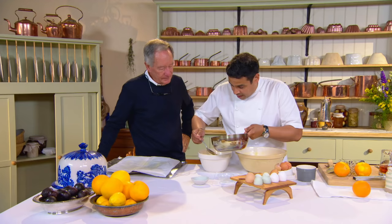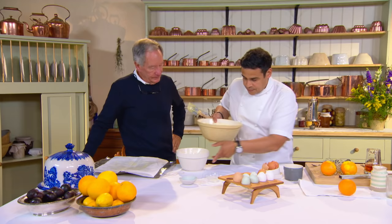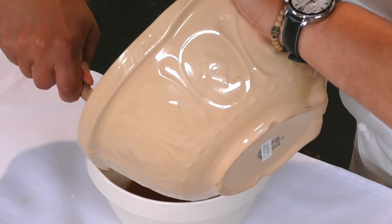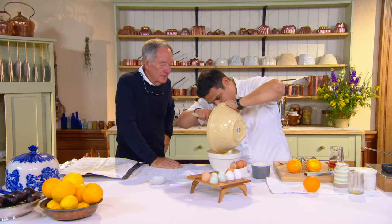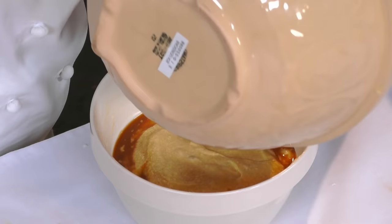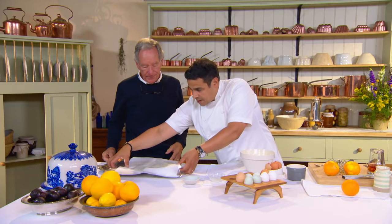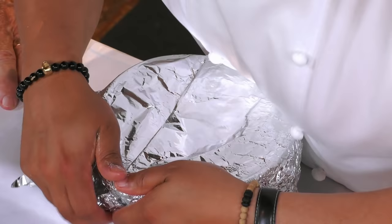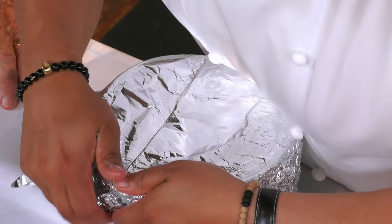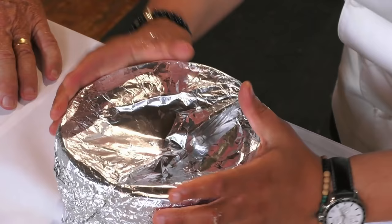We're going to go back to our sauce — almost a bit like a crème caramel. Now this is the bowl that you've lined with butter. We take our cake batter and very gently roll it out over the sauce — it will come up the sides and just be absolutely delicious all over, lovely and glazed. Get all of that lovely cake batter in there. Now for tin foil, parchment, and butter, because that sponge is going to rise right up. Put that on the top and right the way around to hold the heat in. We've got a pleat in the middle — it's an old, old technique. As the pudding rises, it won't tear; it's got a bit of expansion to it. Tie it with string nice and tight.